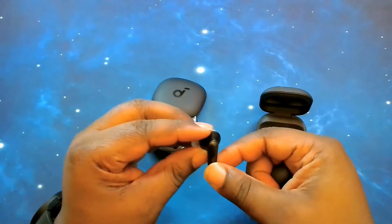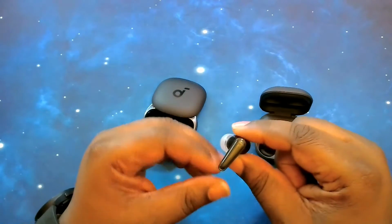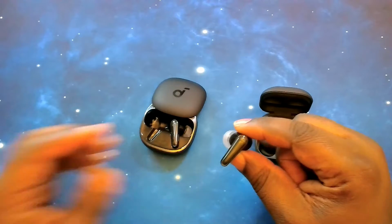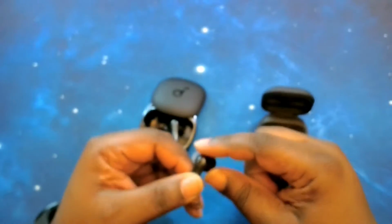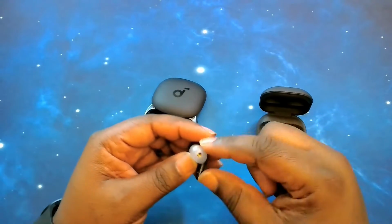All right, as we move on to the Liberty 4s, obviously a pencil style, much shorter than your more average pencil style earbuds. I do like that. I like that discreetness to it. Of course, they got the ergonomic back in here that fits into the ear well, sits in there nice and snug.